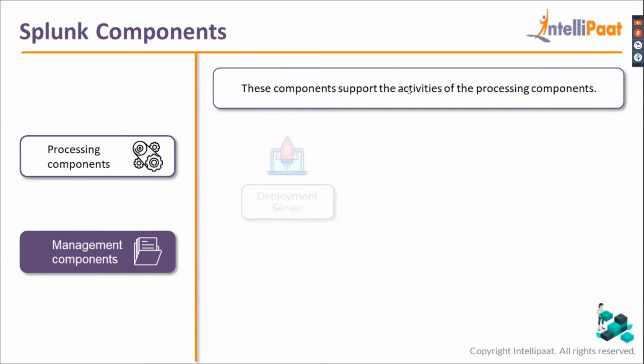Then you have the management components. So management components like deployment server. Now, deployment server's job is to basically manage the forwarders. So how to update those forwarders, how to push in new configurations, those kinds of things you do through a deployment server. If you want to remove a forwarder or add a forwarder, you do it through a deployment server.